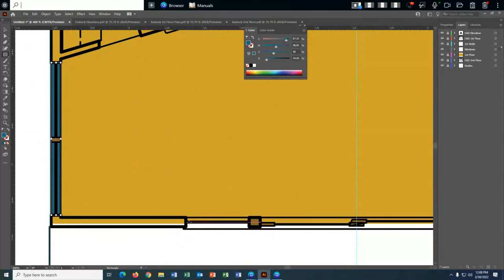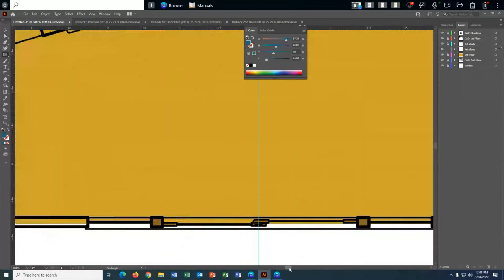This is actually the sill on the sliding glass door. So I may treat that a little bit differently. I'm going to leave that for right now.